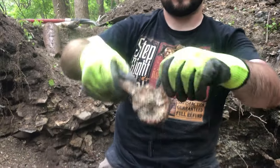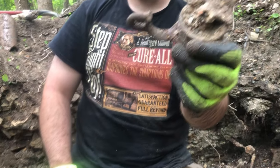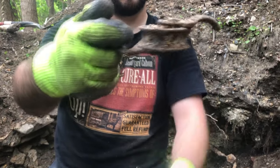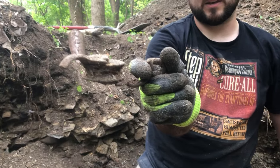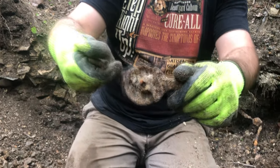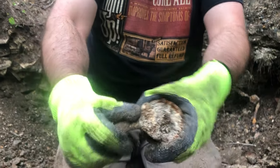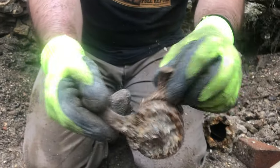It's like a pulley system or wheel or something, I think. Check out what Shane just popped out, guys. It looks like it has a handle. I thought maybe it was like a lamp holder or something. Maybe that was to adjust the wick. Possibly, the amount of the flame will come up. Like, that thing moves. I don't know. You guys comment down below if you know what that is. I think this would have moved.